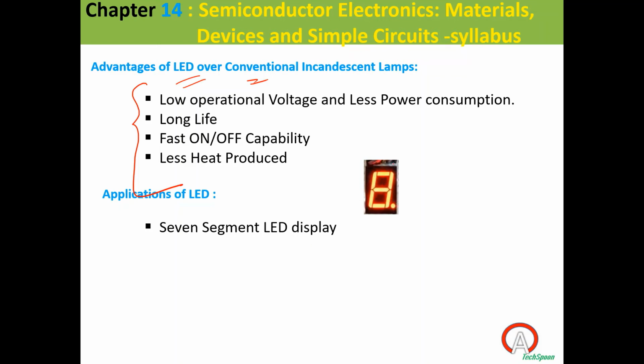You haven't seen it anywhere? So this is made up of LED. Each segment is an LED: 1, 2, 3, 4, 5, 6, 7. That's why it is a 7 segment display. Using this we can make numbers up to 9, right? So this is a very, very important application of LED, the 7 segment LED display. What else?